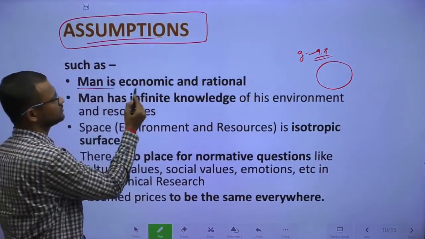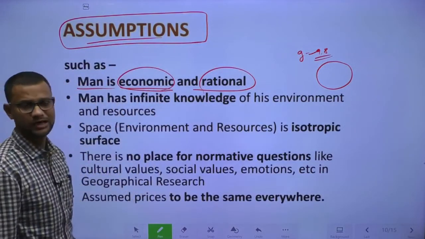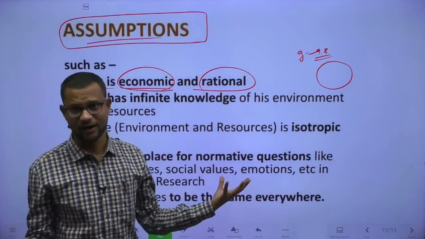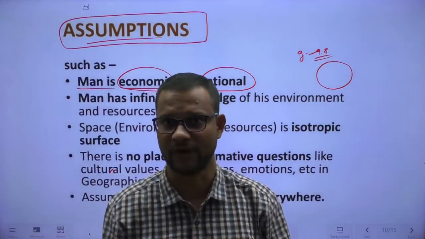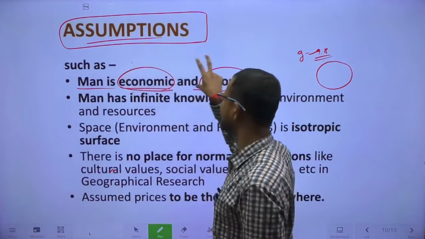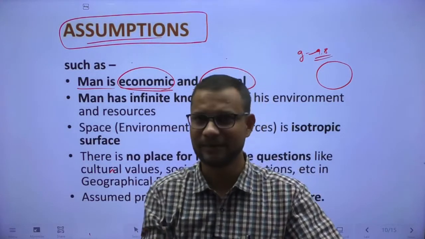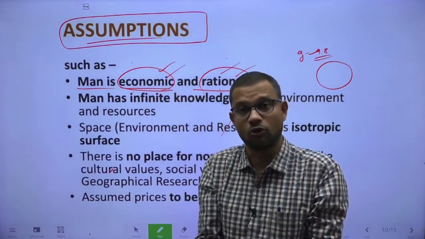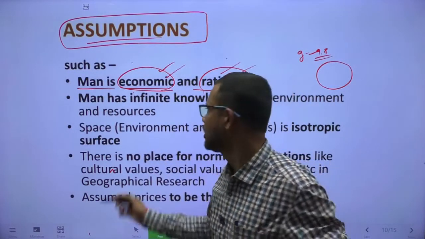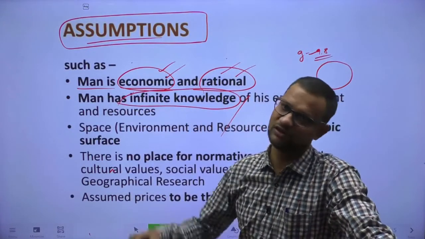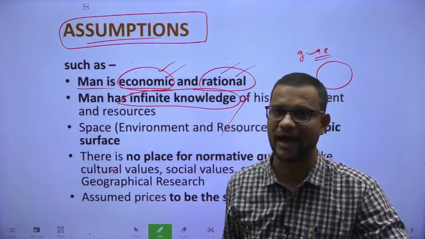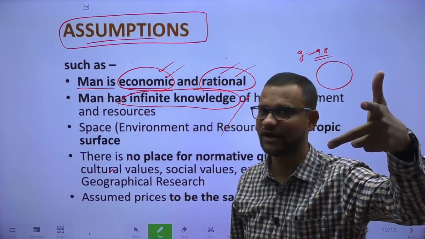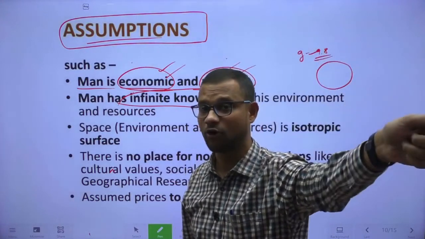Like, the man is economic and rational, the very first. That means irregularities in human behavior have been avoided. You know that every human being has his own understanding and his own approach to deal with the same problem at the same moment, right? So if you consider man as economic and rational, you can avoid that kind of irregularity and make the overall behavior of humans uniform and generalized. Then, man has infinite knowledge. If you consider this, formalization of man's behavior becomes possible. So you can avoid poverty, and you can solve unemployment also. Are you getting this? This is how the quantitative revolution is able to connect with the problems of society and try to solve them.